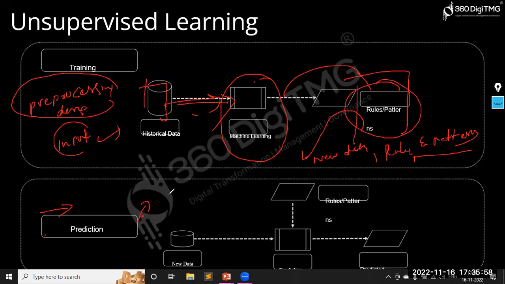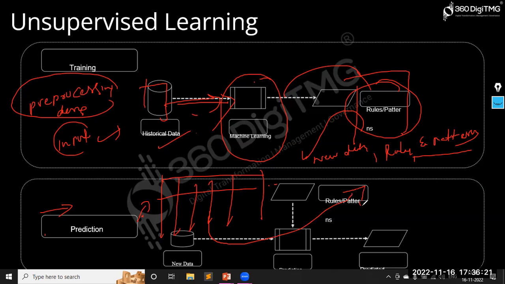Again, I take the same features that I used in order to build that unsupervised algorithm, and I will be passing them. Whatever features we pass to the machine learning model, based on those patterns, it will simply categorize into whichever cluster it belongs to.